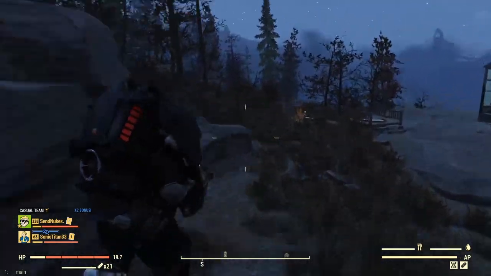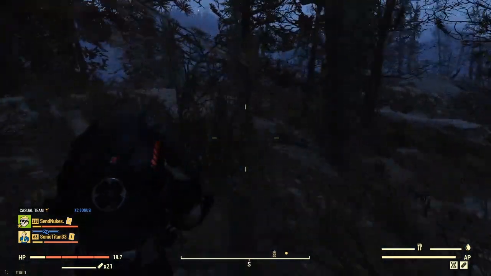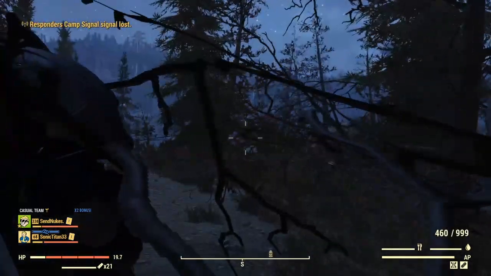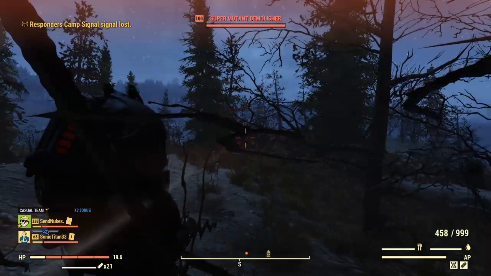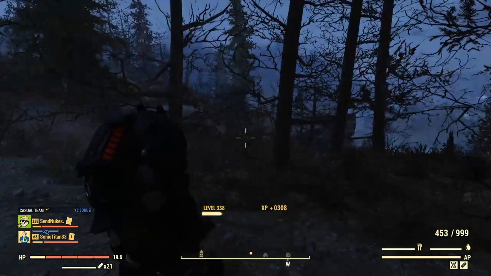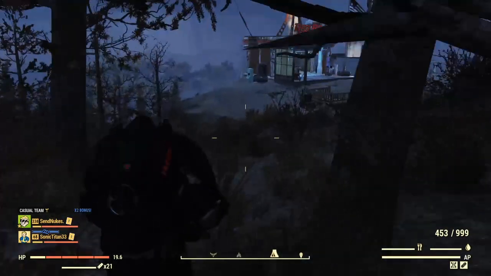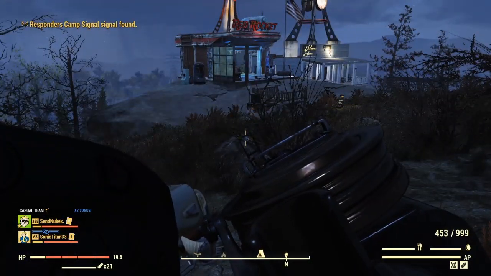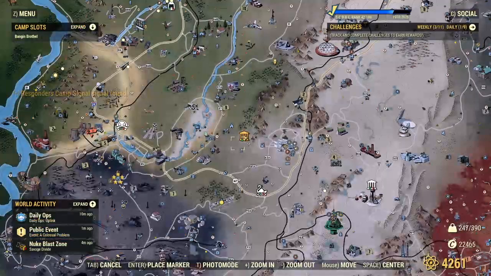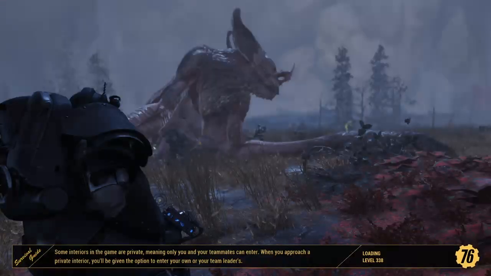Okay, so before we go any further and I show you me doing the Encrypted event rather quickly, just a few things to know beforehand. It can get expensive to farm this event, both in caps and in flux. So if you are not somebody who has a bunch of fluorescent flux, then just know right off the bat this may not be the best farming method for you.